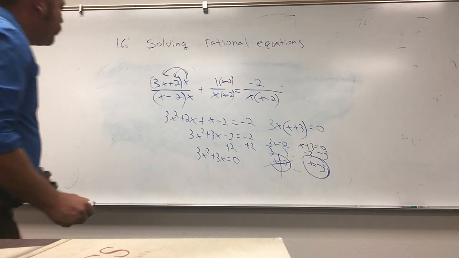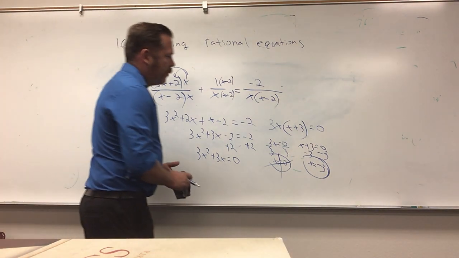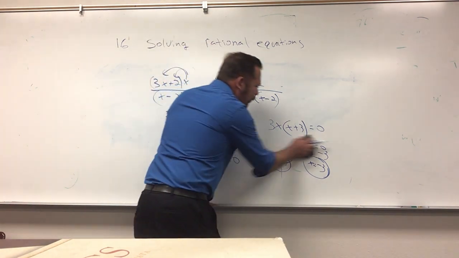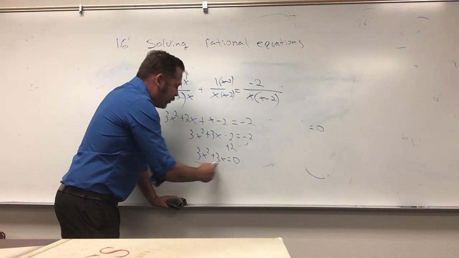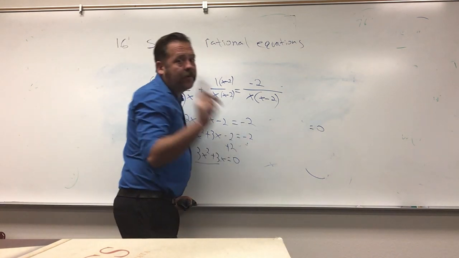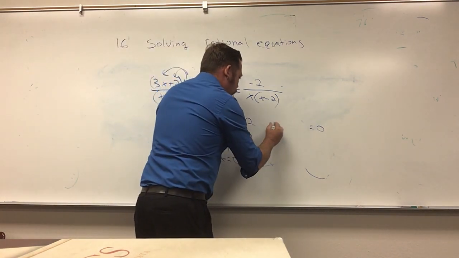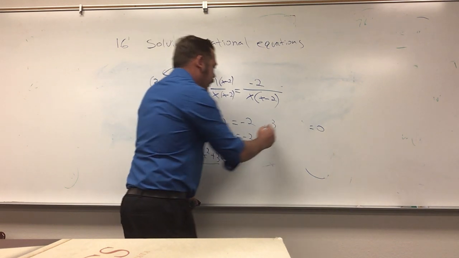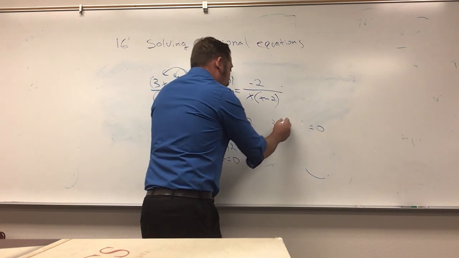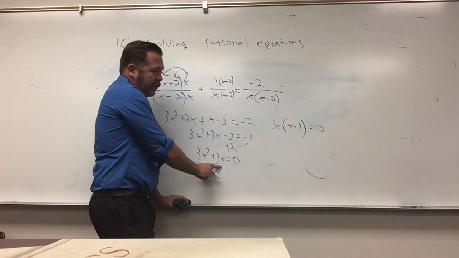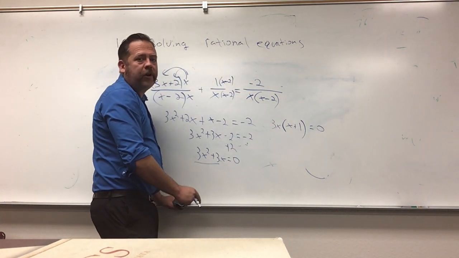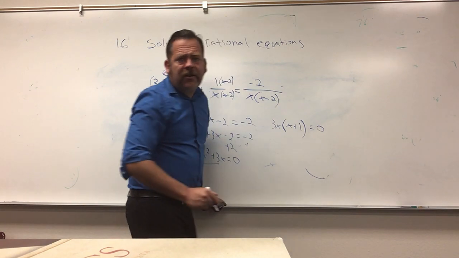Hold on. Made a mistake and I just caught it. I'm so embarrassed. I'm so sorry. I'm going to go back to here. I do apologize. When we factor 3 out, you're probably watching that. There is a 3 coming out and an x, and then I'm left with x plus 1. I forgot to factor the 3 out of that 3, and I'm so sorry. Hopefully you're not mad at me. And I don't want to restart the video for that.